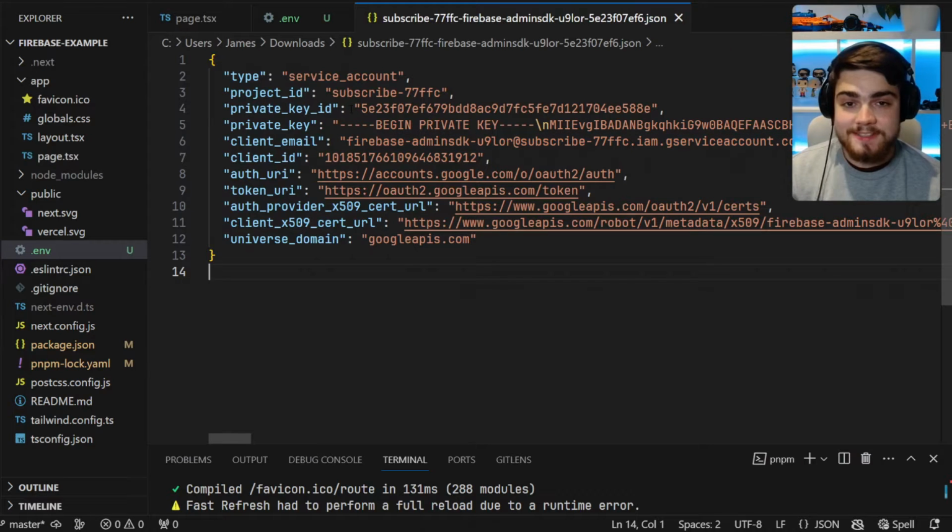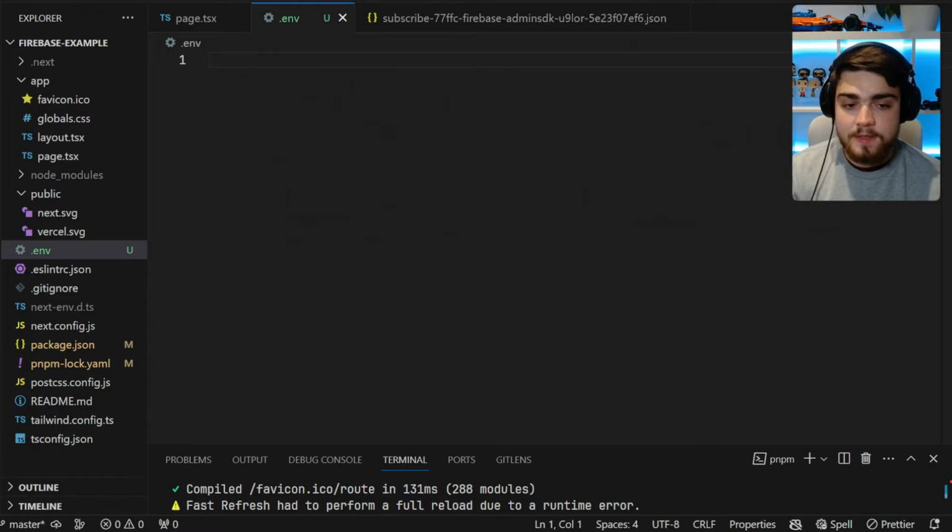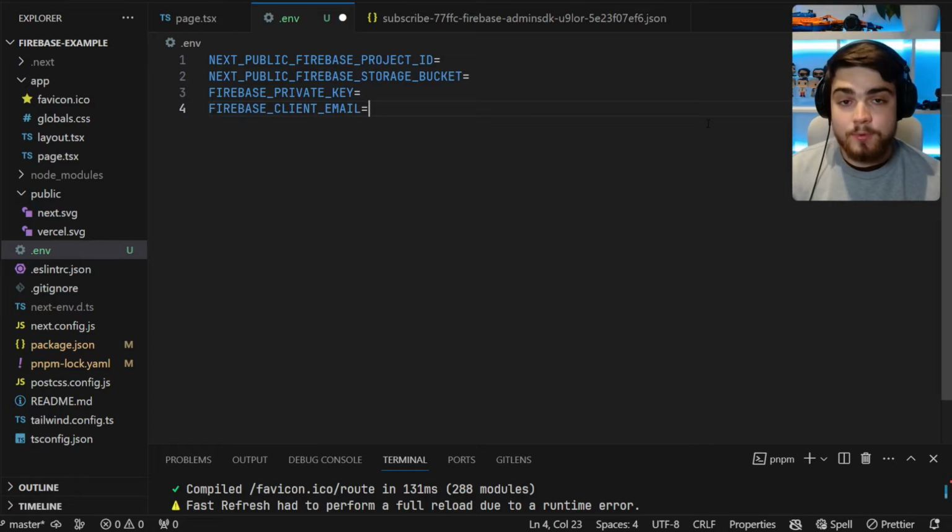Now it's worth noting, as I said before, this file should be secretive. It shouldn't be uploaded to Git, and you're just going to want to store it in the environment variables. If someone got access to this, they would have access to your database because they have the Firebase admin privileges. So the thing we're going to want to copy from here is go into our .env, and there's going to be 4 values that we're going to need. I'm going to paste these in here. You can pause to take a look at them.